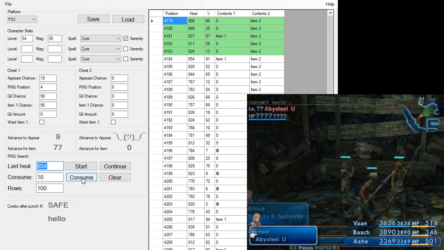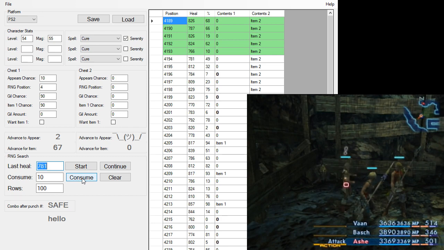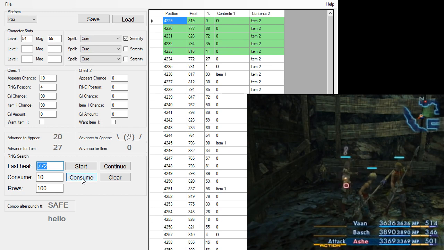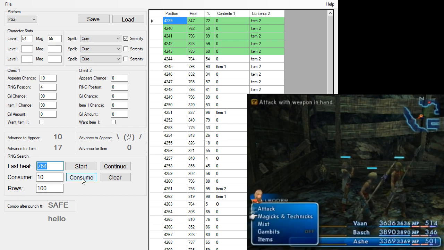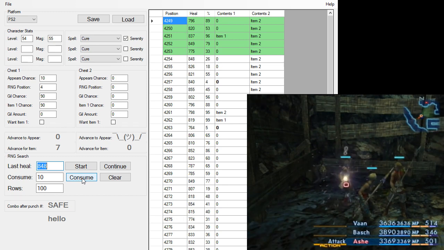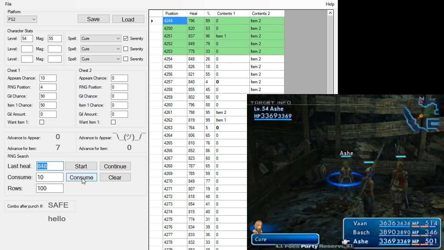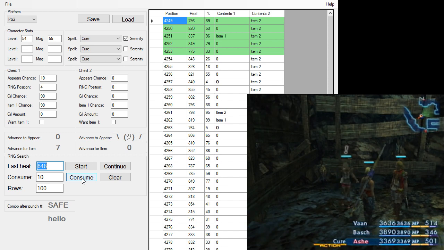And then I will start curing again. You want to make sure that, if you want to, you can do a cure every now and then to make sure that you didn't press the consume button too many or too few times. But I should get an 848 here, which is what I did.